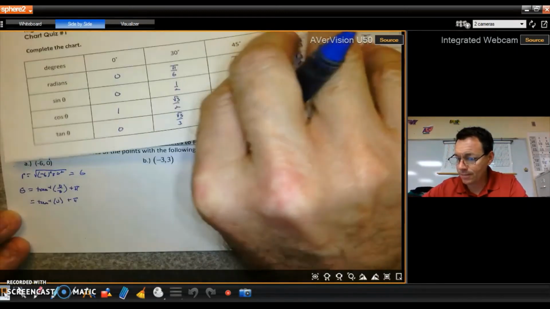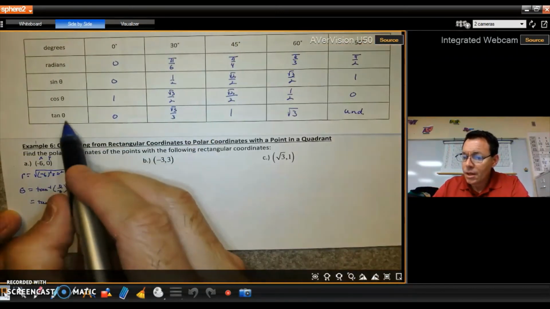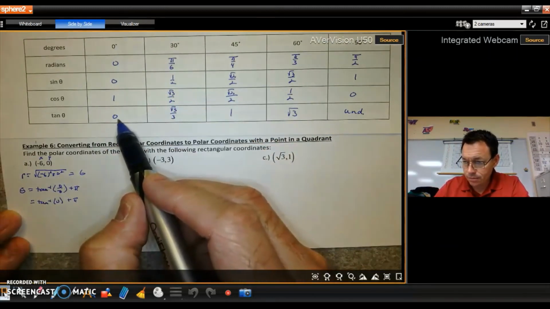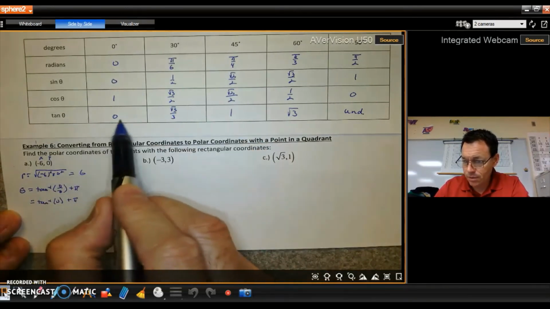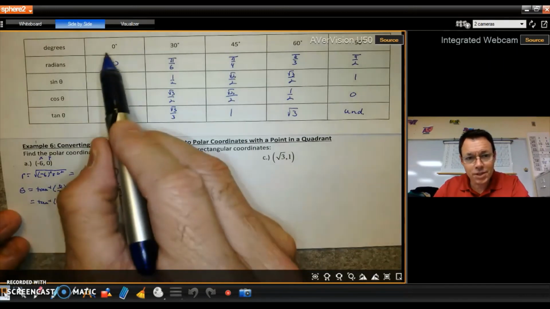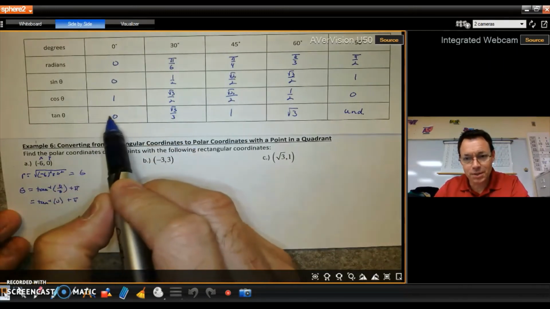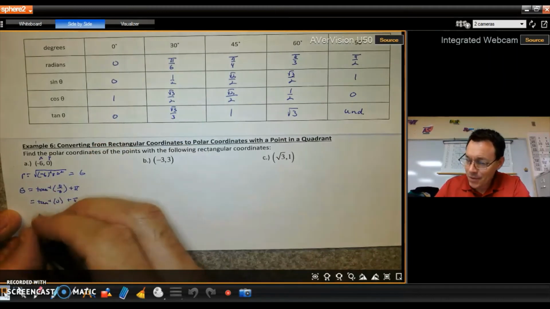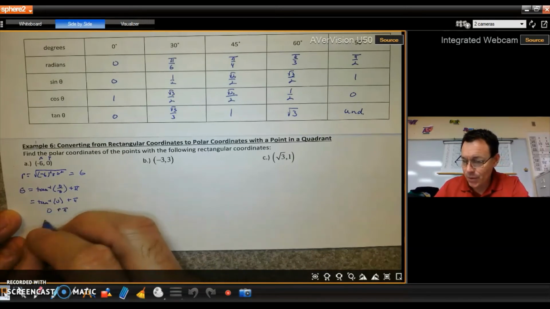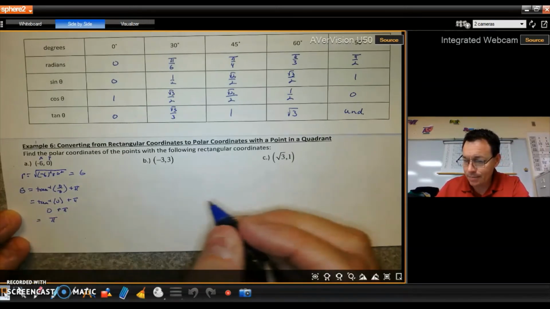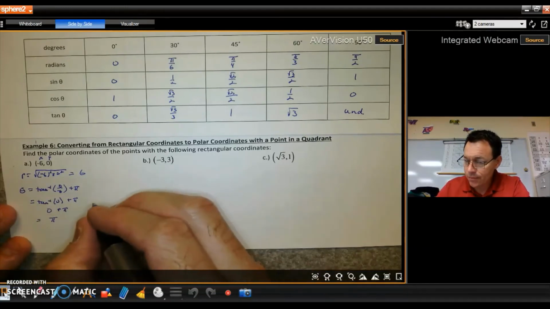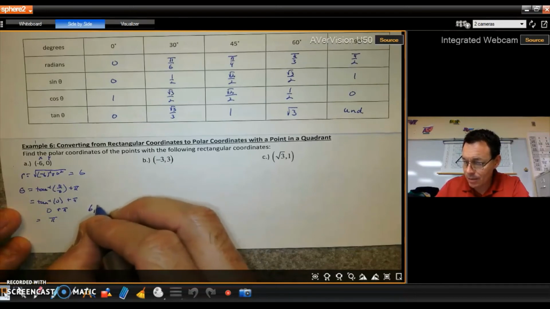So, let me grab my chart. The inverse tangent of 0 is 0. Okay, so here's 0. We're going to go up, and we're going to get an angle of 0. The tangent of 0 is 0, but the inverse tangent of 0 is that 0. So this is 0, but I need to add pi to that. So that's what my angle is going to be, pi. So put these together. This is not an answer. This is just my work. My answer is the point 6 comma pi.